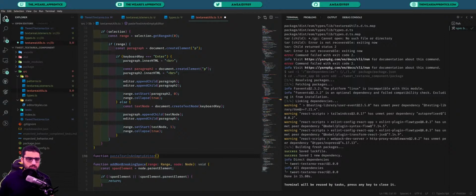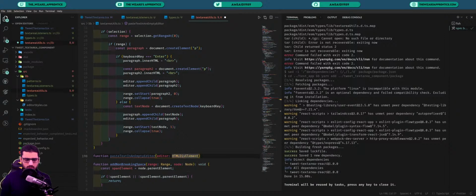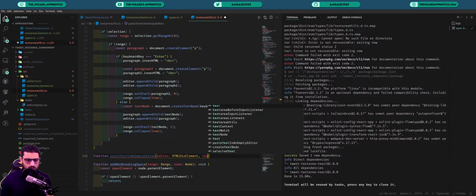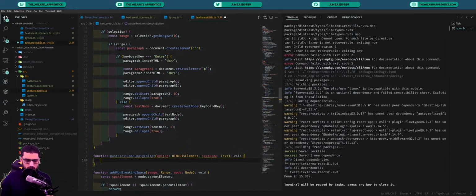So we need the editor, which is going to be HTML div element, and we need the text node, which would be just text, and again it returns void.